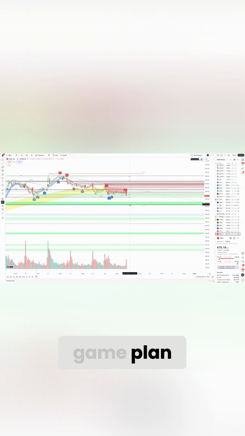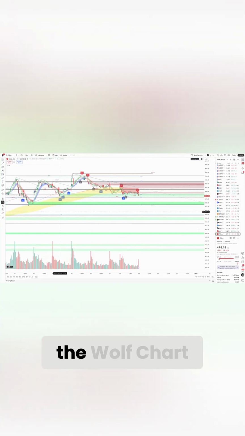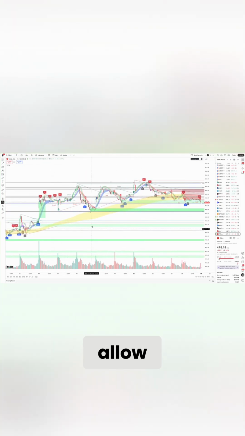Your whole game plan to becoming profitable is like, okay, I'm gonna take some losses, but when I win, I want to win. I want my wins to be bigger than my losses at all times. And that's how you want to deploy your capital in high percentage trade ranges. And you want to take trades that are high probability, trend aligned trades and things like that. And the wolf chart and the way I train Black Wolf, he's gonna let you know the trend, and you can be able to see the trend as well.